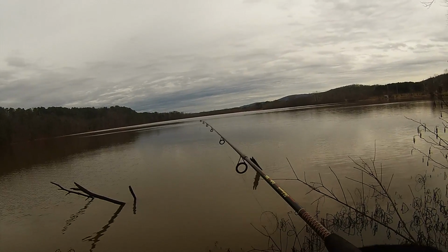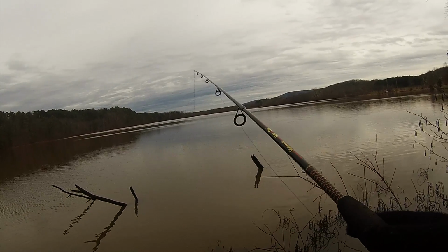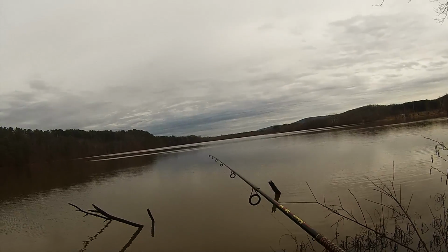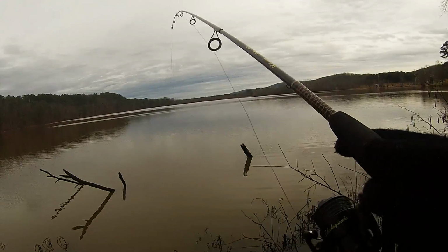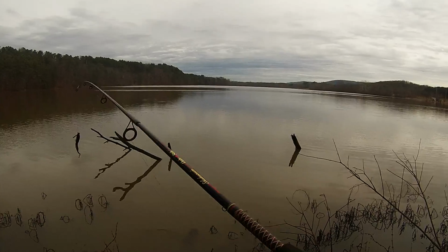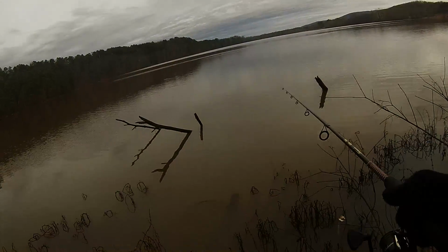And one thing about this is you want to, and I'm guilty of this by the way, fairly often, of doing this too far, letting my rod get too high. You want to keep your rod tip low when you're jigging like this, because if a fish hits, you want to be able to bring it back without pulling your shoulder out of line. And if it's up like I've got now, I don't have that far to really set the hook. So that's something I have to always remind myself when I'm fishing like this, is to keep my rod low.